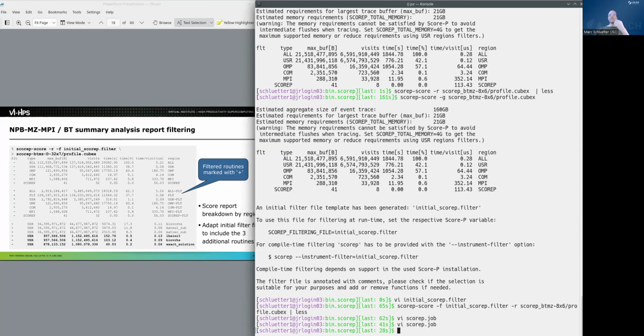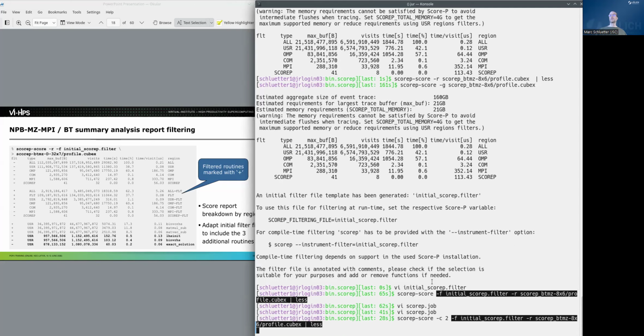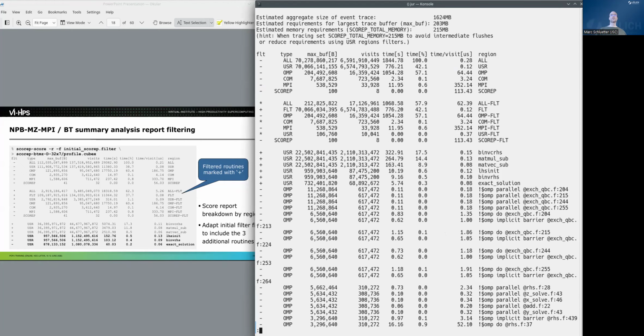So since we are looking at Scopy score, it might be interesting to see the effect of counters in your measurement. We can basically say we want two counters and see how this affects our measurement with our filter file and the current measurement setup.